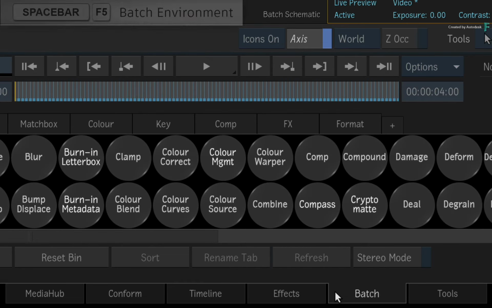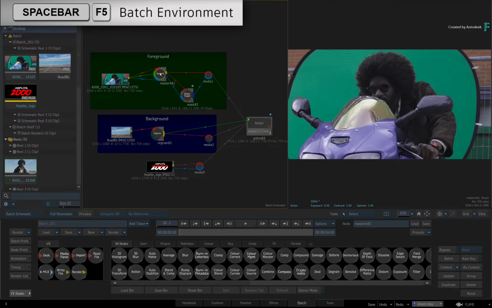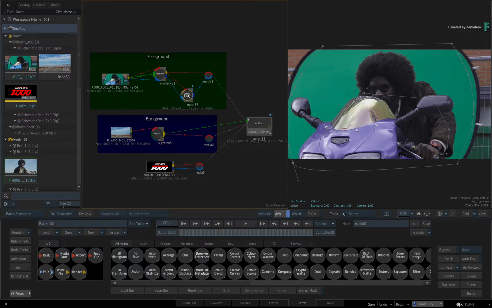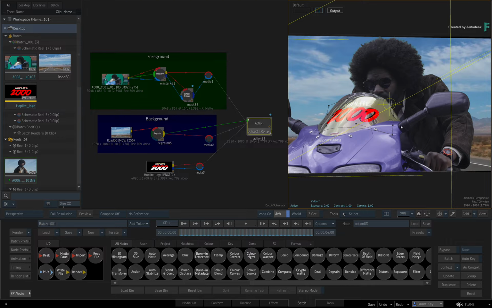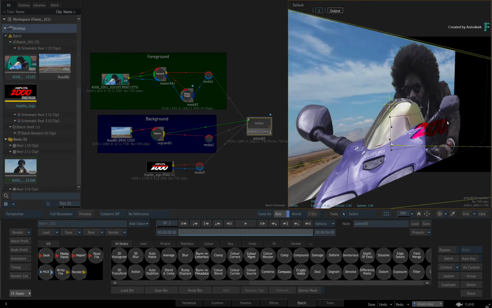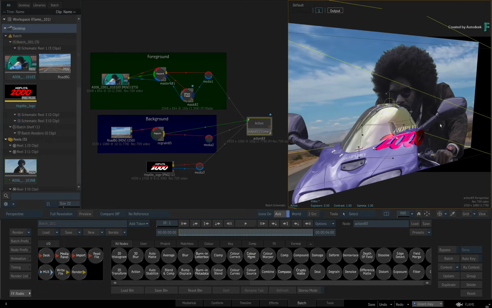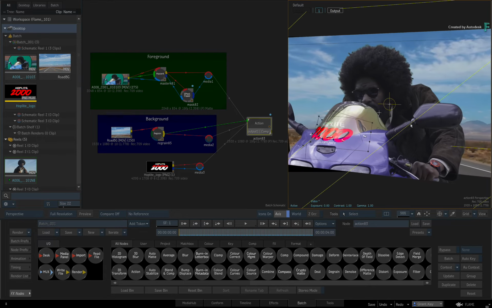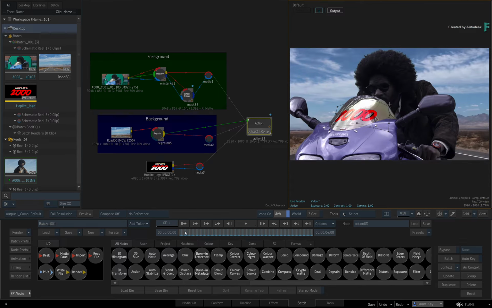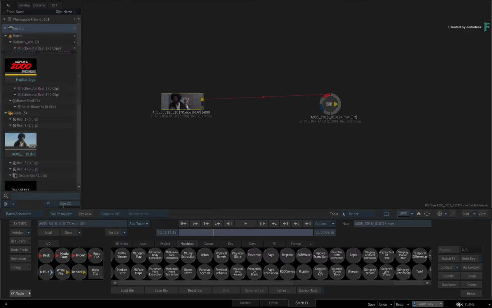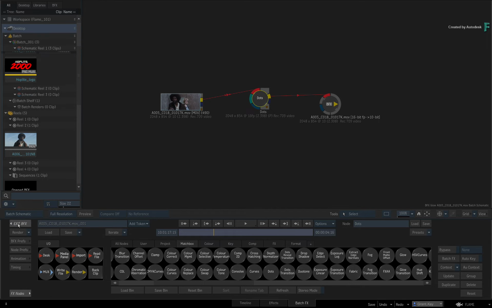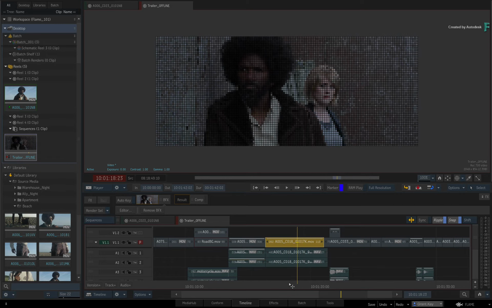The batch environment enables you to perform node-based compositing as a separate task within your project. So you can do tiny touch-ups or massive graphics and 3D compositions without the need for setting up a timeline. So you can separate your editorial from your VFX work if necessary, but they can also work together with a variety of Flame workflows. You can even perform node-based compositing directly in the timeline as a batch effects if you prefer to keep everything together. All of this will be covered later in the series.